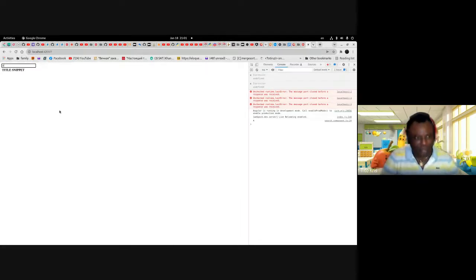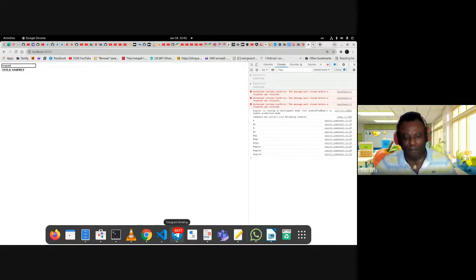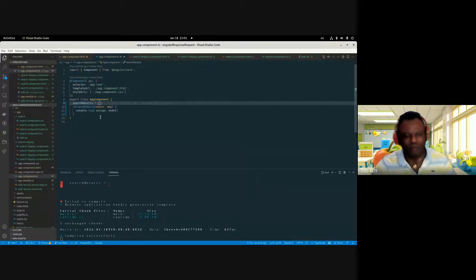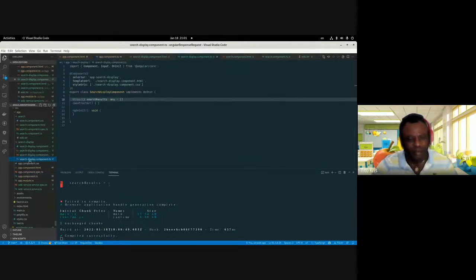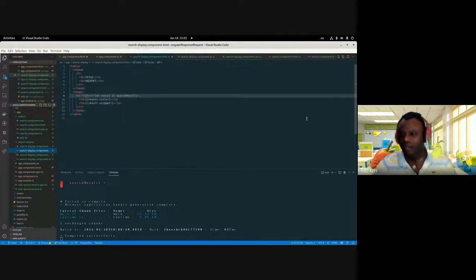Let's try Angular again. Angular. Okay, it's been displayed. Where's my search display? Of course, nothing should be displayed. I don't think I have it.